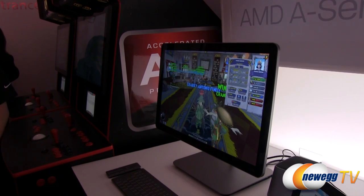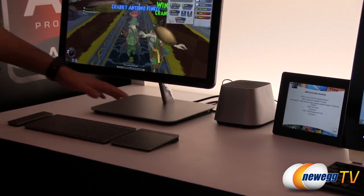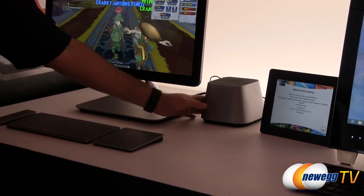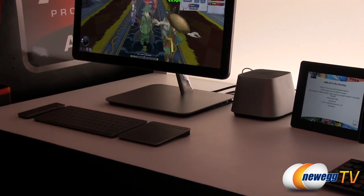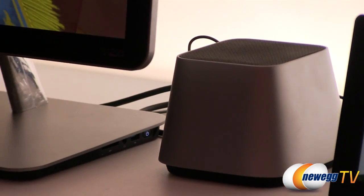stylish base, which I would mistake for part of the stand. That's all the hardware in there. You were mentioning that the power supply is actually in the subwoofer. When I first saw this, I thought this is where most of the PC has to be housed, but I was incorrect. It's all here, and the subwoofer comes standard with the model.